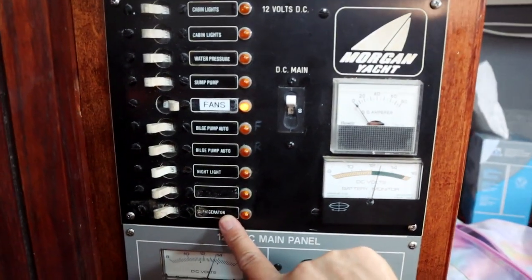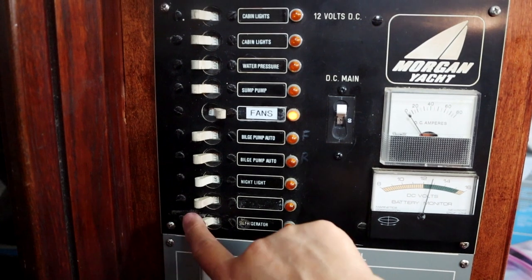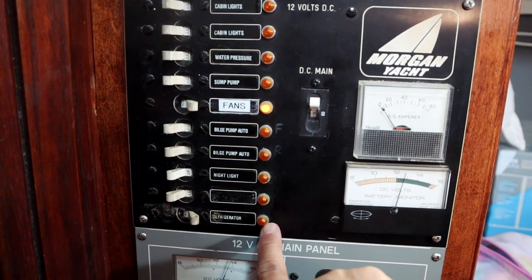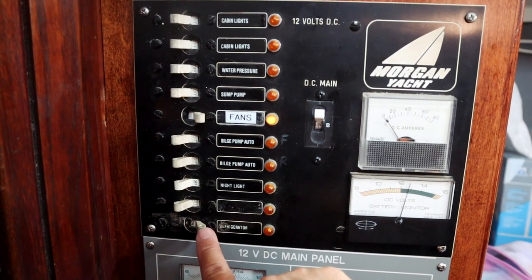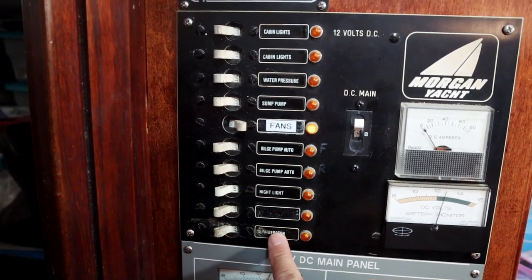I'm not sure how to solve this problem, and it doesn't feel like the fridge is even on. And Todd's out of town. It just occurred to me that Todd may have turned this off, and I should check the breaker. Refrigerator. It's off. That doesn't turn on though. I guess I should call him and ask him. I bet you that's what's wrong. Okay, we got it turned back on.